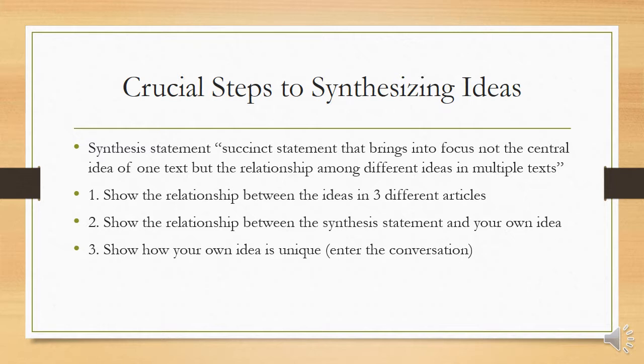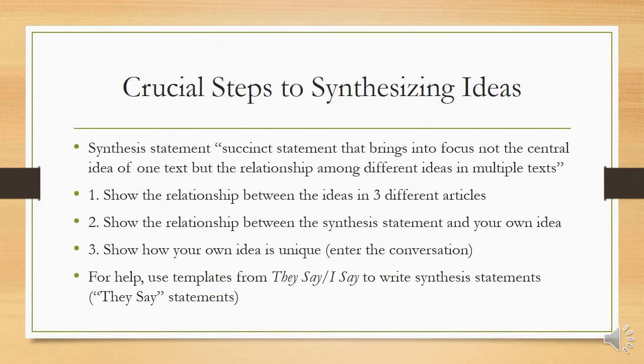So you use research to show the reader this conversation that's already taking place, as well as how you fit into that conversation, but also add something new. It makes sense that you're talking with these people, but you're not just repeating what they're saying, you're adding something. So these are the 3 steps, and we're going to go through these again with examples from the student paper.